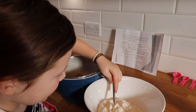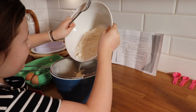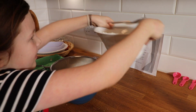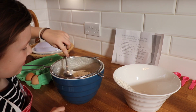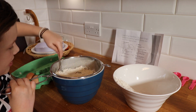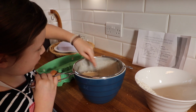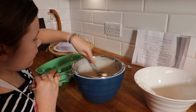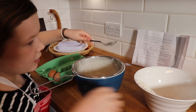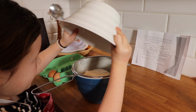So first, flour, like that. Just do it in batches. You put it in your sieve and you stir it around, so it's a quicker way of sieving things. It's all gone into brown sugar, then you put more flour in, rest in the bowl, just like that.